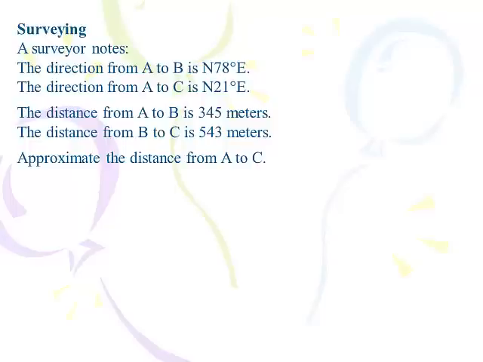All right, so now you've got to use your imagination. Surveyor notes the direction from A to B is north 78 east. The direction from A to C is north 21 degrees east. So, that means A is going to be at the origin, where the X and Y, where the north, south, and the east-west lines intersect. We give you the distance from A to B and the distance from B to C. But the important thing is to get the sides laid out with those angles. So, we're going to go from north to east from A to B and north to east for A to C.